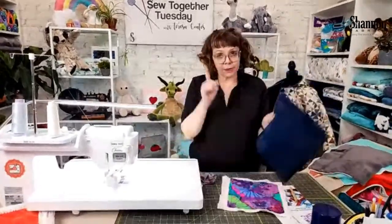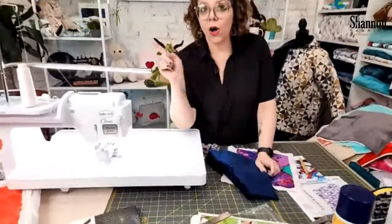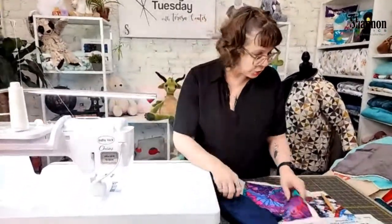One more thing I wanted to show you. On all of this, I sewed with the stretch needle. This is something we've talked about before: which needle do I use? We're mixing substrates. We're mixing Cuddle and cotton. Which one do we use? On this machine, I've done all of the quilting with the stretch needle, the 9014 stretch, like I would normally use for quilting with Cuddle. And you saw how it all turned out.